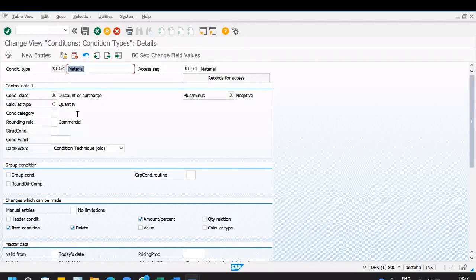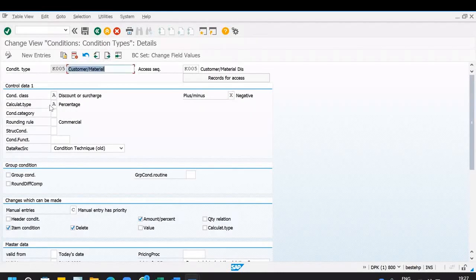Standard order lo anni changes sir. Yes, you have to copy it to your own and then you have to change it. Oh no, sir. So then it is negative. See here, it is negative. That means we are giving discount and that is going from our pocket, company's pocket.